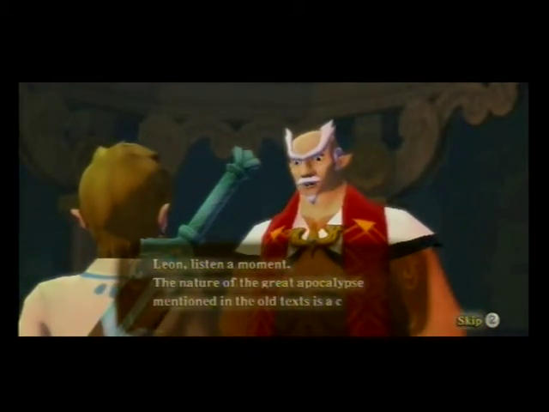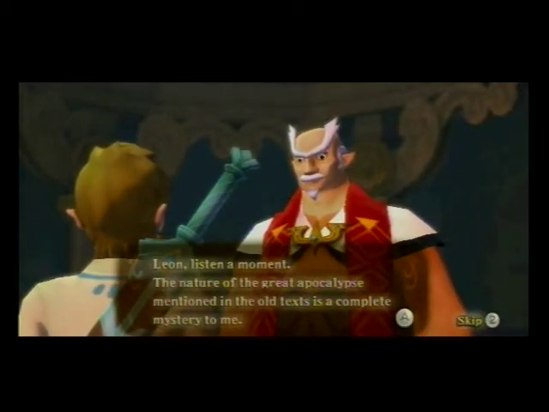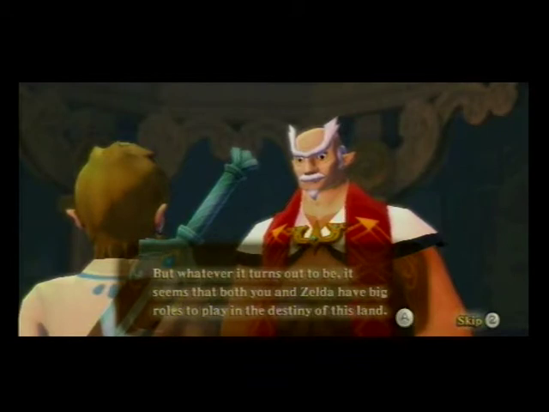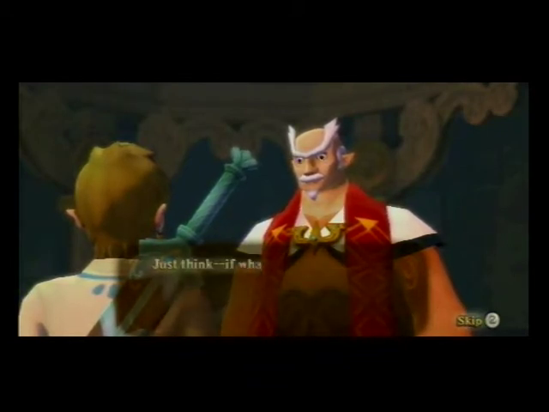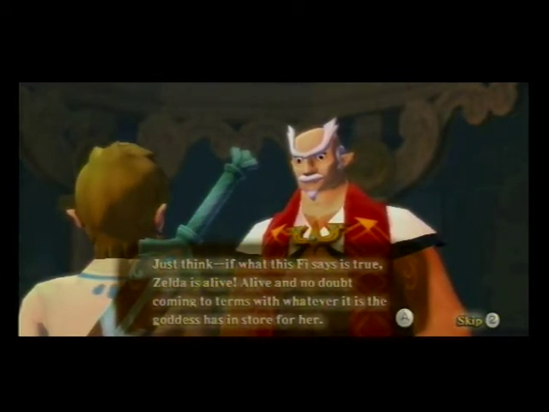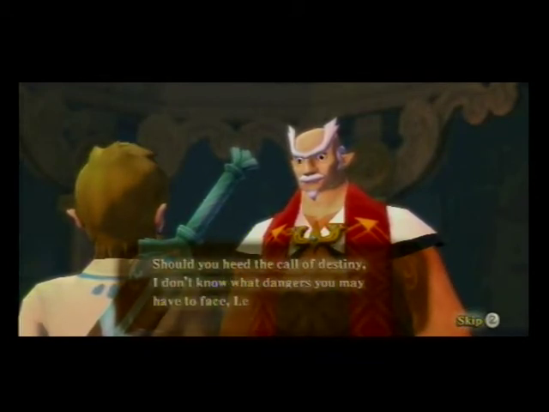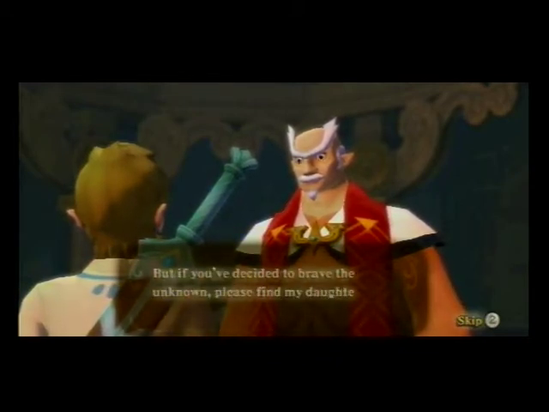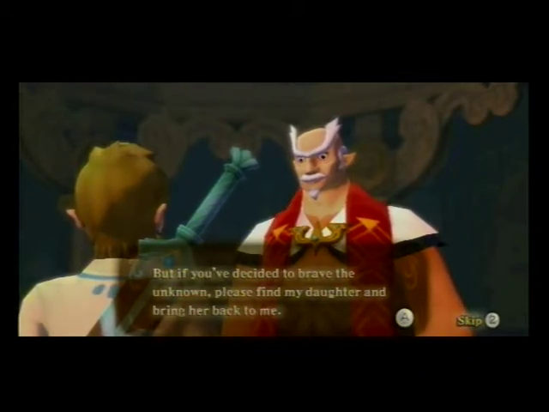Leon, listen a moment. The nature of the great apocalypse mentioned in the old text is a complete mystery to me. But whatever it turns out to be, it seems that both you and Zelda have big roles to play in the destiny of this land. Just think, if what this Phi says is true, Zelda is alive, and no doubt coming to terms with whatever it is the goddess has in store for her. Should you heed the call of destiny, I don't know what danger you may have to face, Leon, especially down there. But if you decided to brave the unknown, please find my daughter and bring her back to me.